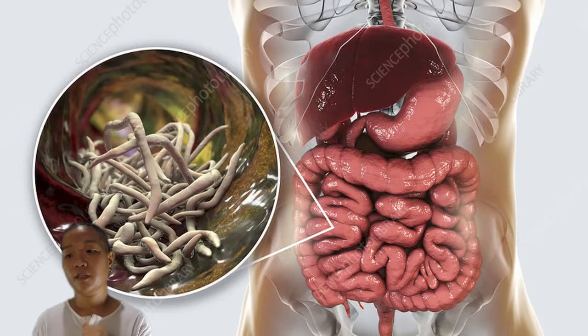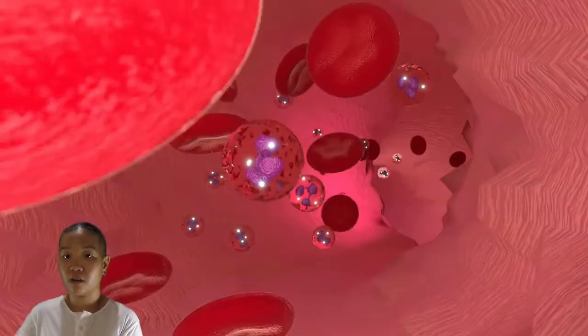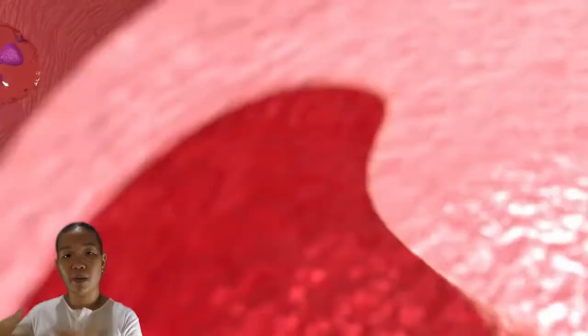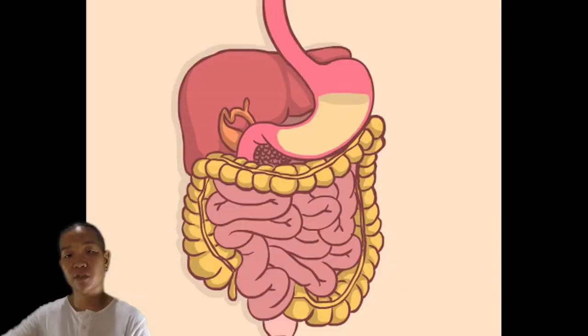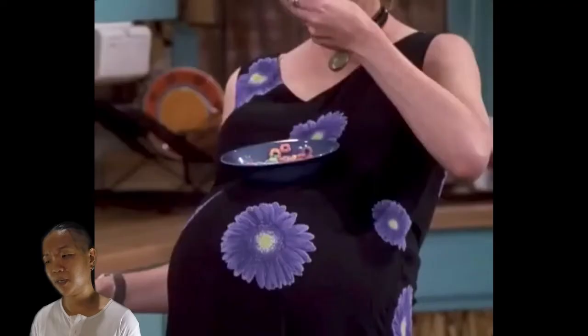Common trends: they live in the intestines, and some of them feed on blood, as in the case of Ancylostoma. The intestines and blood are places where nutrients are freely available — freshly digested food or nutrients about to be distributed to cells. These parasites take up real estate in places where the food is just free-flowing, all day buffet, and the added benefit of living in the intestine is that you have a ready exit strategy. Females are larger than males because they need extra energy to produce eggs.